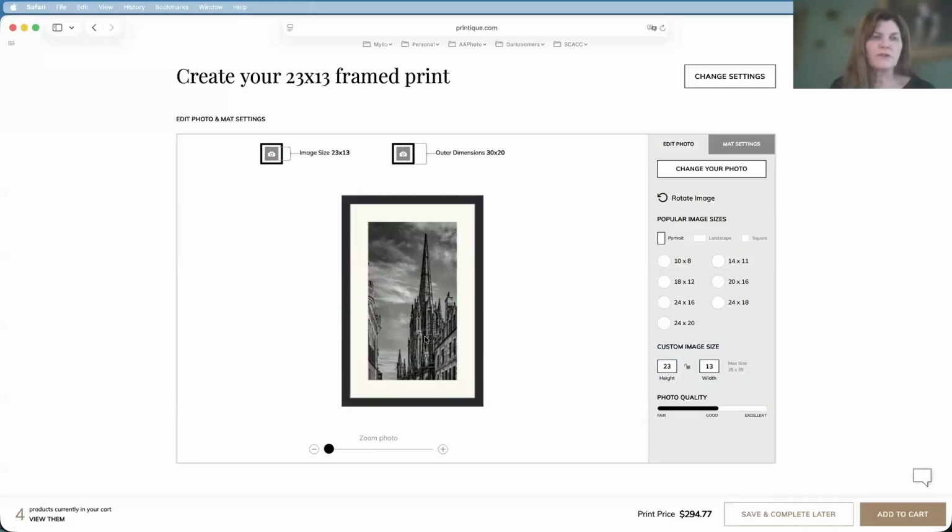So we still use the tried and traditional method of silver halide printing. Some of our items are digital offset printing, such as some of the fine art paper and that type of thing. But for the most part, all of it is silver halide, and it will last you for generations.